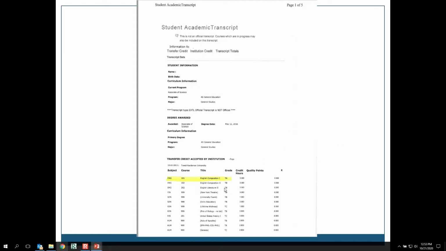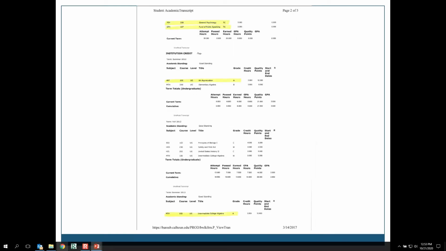If it has a T in front of it, that means it's a transfer course. And so you had a transfer and then whatever the grade was that transferred. So T means transfer. That way, if you're looking for courses that you've taken in other institutions, if they've transferred, you'll be looking for those T's. And then if you've taken the courses at Calhoun, there'll be no T in front of it. You just have the grade there. And so you're going to go in and highlight the courses that you're claiming.